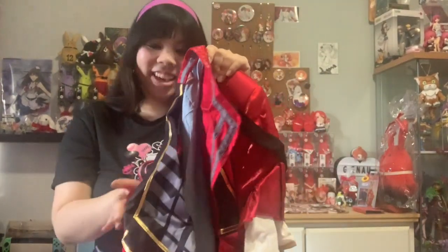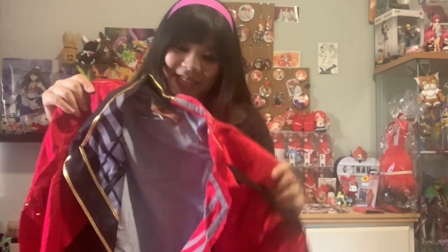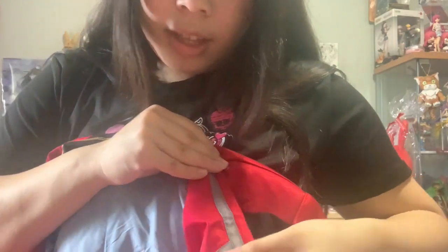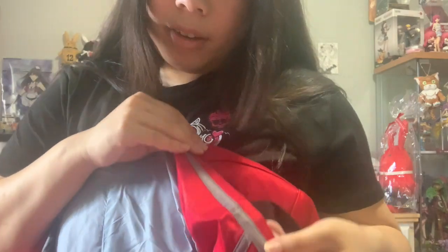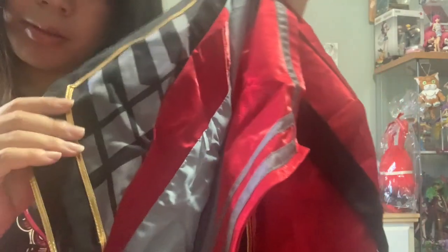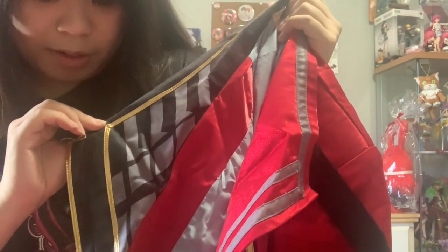Here is the jacket. When I ordered it, I thought it was velvet, but this fabric is just as good because it shines just like velvet and it's lighter — I wouldn't have thought of making it out of this fabric. Then we have the collar, which is really nicely done. There are a couple of threads here and there, but fair — I still wouldn't have been able to do this so straightly. Even this printing here, I wouldn't have been able to do that. And even this little corner is perfect.